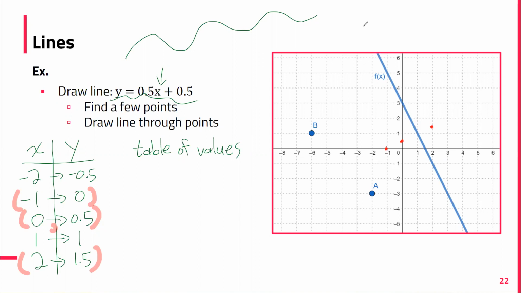I did say that 2 points are enough to uniquely identify any line, but if we want to make sure that we haven't made a mistake with our math, 3 points is usually a good, safe amount. So find 2 of them, draw the line between those 2, and then calculate a third point and make sure the third point is on the line. If the third point is down here or something, oh, that's not on the line, we've made a mistake. So at least 3 is a good way to confirm that you've done it correctly.